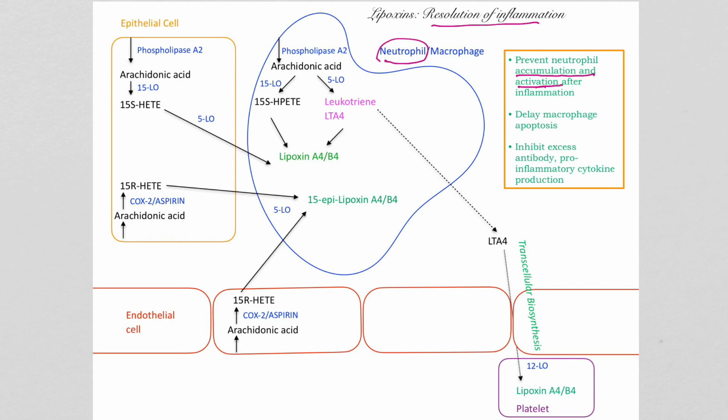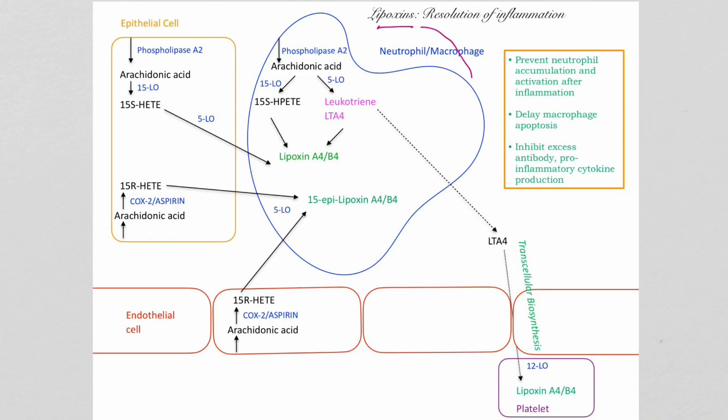Then the second thing is the early macrophages help in inflammation, but the later macrophages, when the inflammation is going down, they change and they start helping in the process of resolution. They clean up dead tissue so that you can remake your tissue. These lipoxins actually delay the apoptosis of these beneficial macrophages so that these macrophages can go on and help in resolving the inflammation.